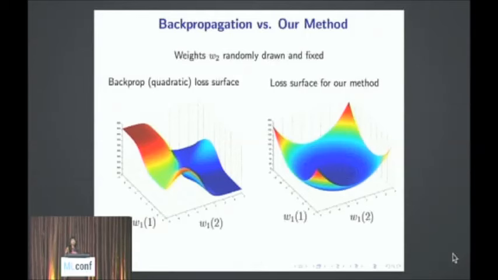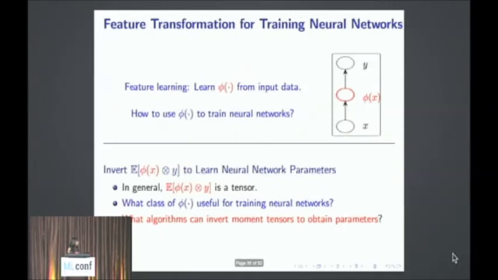But it turns out we can instead run tensor factorization to train the neural network, and you see that it's nicely locally convex in this region and has a much better loss surface compared to backpropagation. I won't go into the details, but the main idea is for neural networks, you need to do a little bit more work. You need to transform the input and look at the relationships with the output. And this is the tensor that gives me the right set of weights that is guaranteed to get to a good neural network.